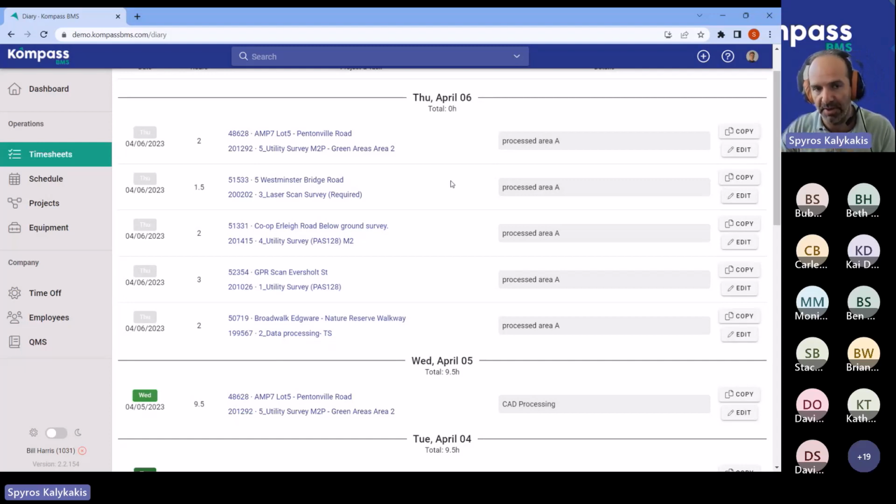We had customers in the past who were spending lots of time going through it on a daily basis, just checking whether the employees are recording their hours correctly. That doesn't have to be done in here. As you can see, it's streamlined and they can record their hours pretty easily.